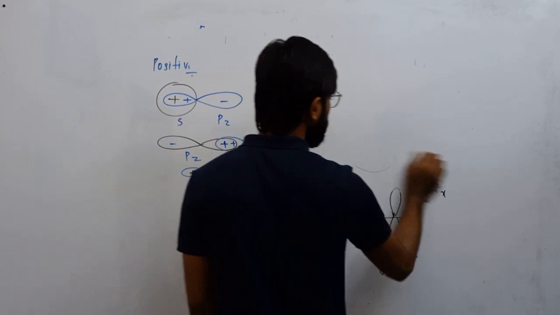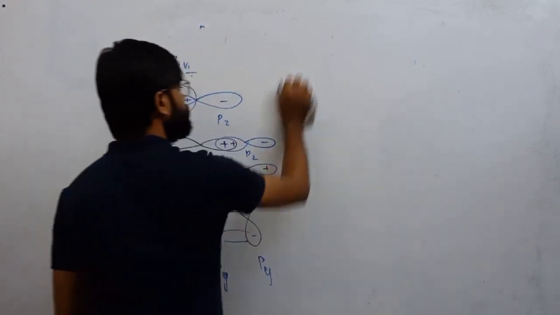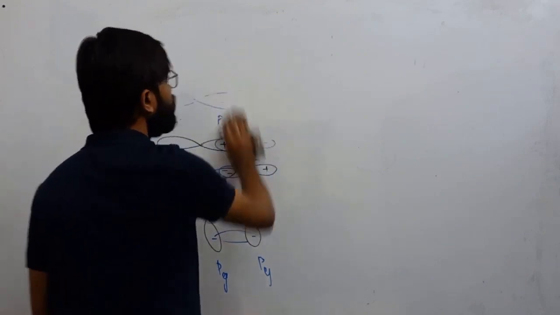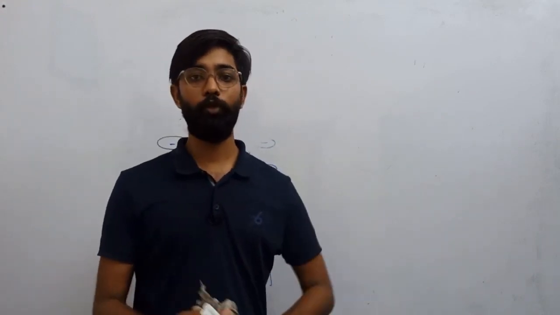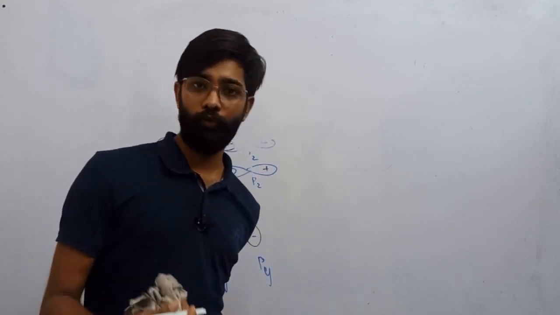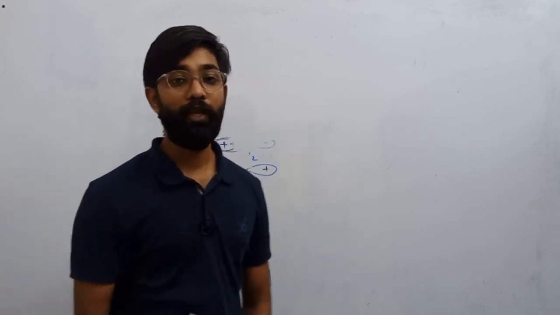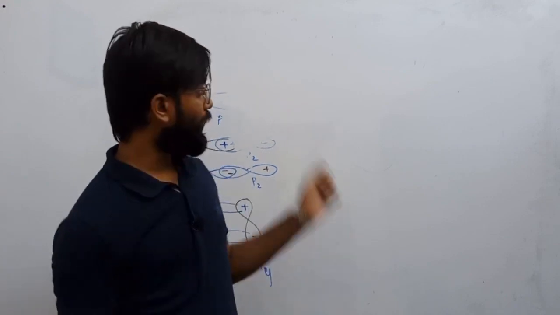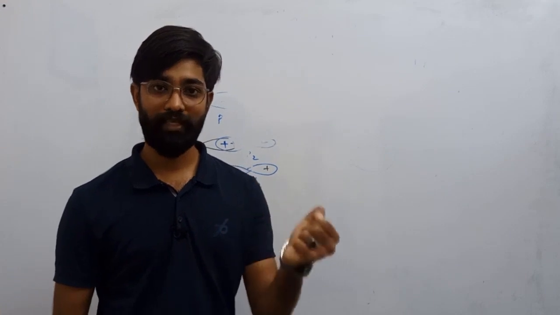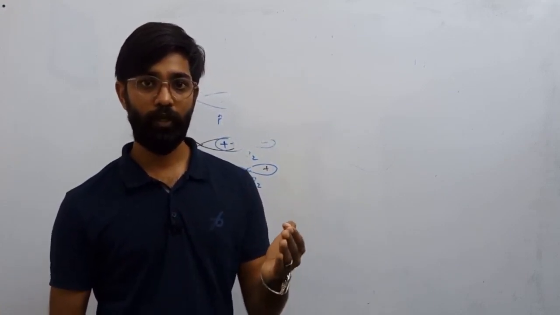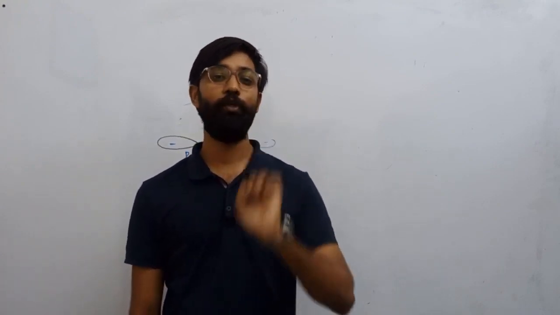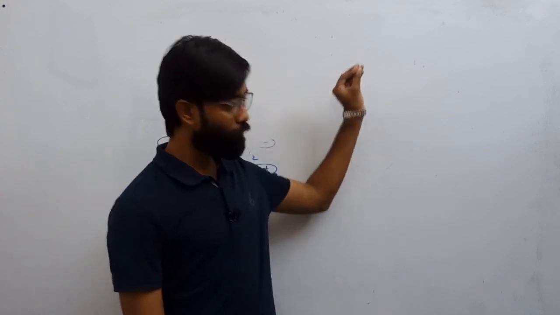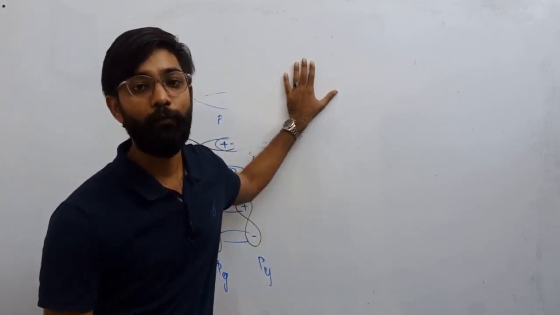Okay, fine. The next idea: now we explained how a bond is formed. The bonds are formed by the overlapping between two orbitals, right? So in order to form a bond, there will be overlapping of orbitals. But by this type of overlapping, like ss, sp, pz pz, px px, py py, we can only explain the bond formation of a diatomic molecule, right? We only explained the bond formation of a diatomic molecule by the overlapping between two atomic orbitals.